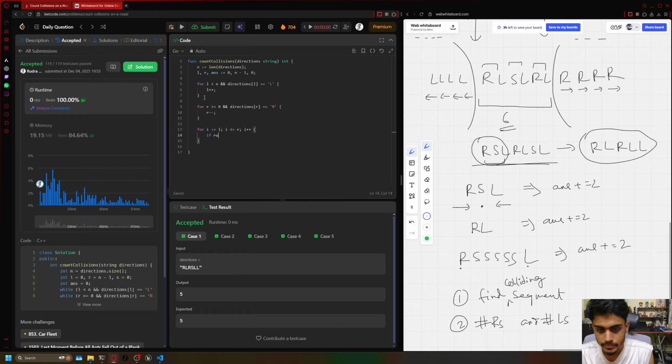Now if rune of I, I need to use rune, yes, if rune of I is not equal to rune of S, I'll simply increment my answer, okay.